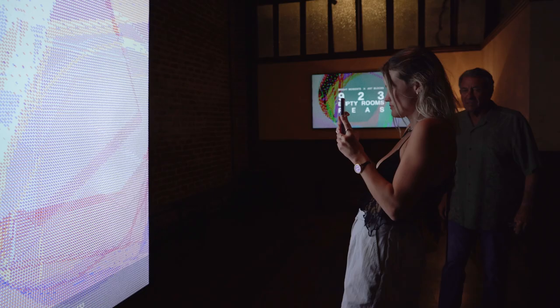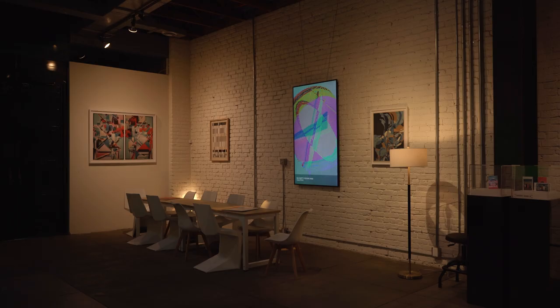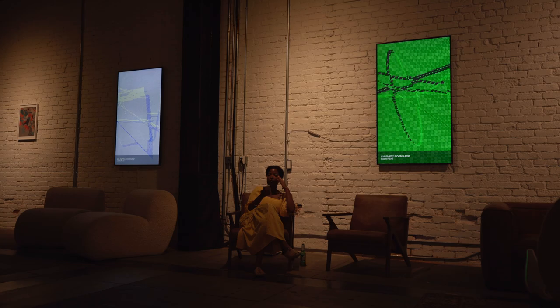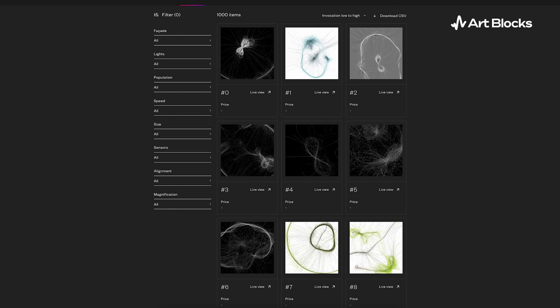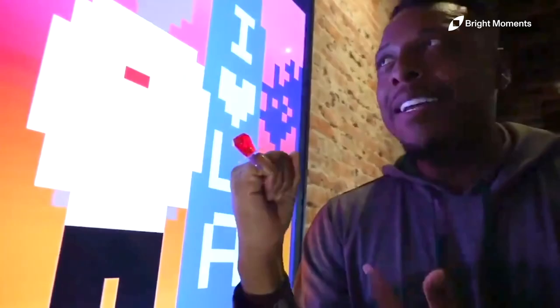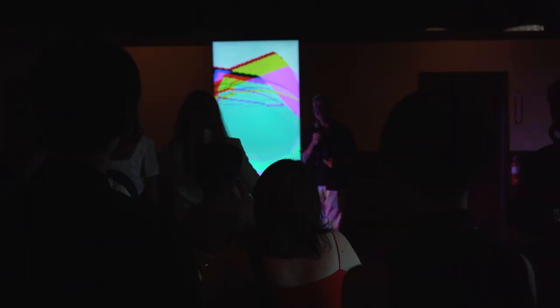This project started in 2015, quite a while ago. It started with thinking about the history of visual representation in painting, the idea of the still life — a form that's changed for hundreds of years. This was really a marriage between foundational ideas of Art Blocks, long-form generative work, and Bright Moments' idea of developing community around the world. And so we hatched this plan to do 923 empty rooms, where we have one shape.